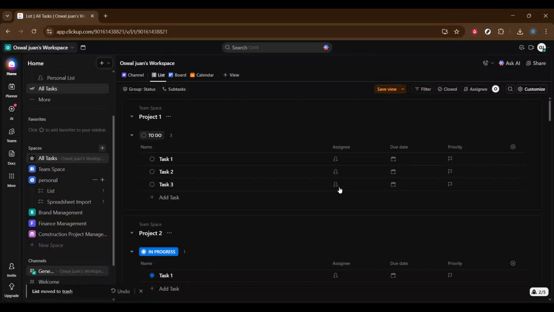In today's video, I'm going to show you exactly how to use Kanban in ClickUp to manage your tasks visually and stay organized without feeling overwhelmed. Kanban is perfect for tracking progress, improving workflow, and keeping your projects moving smoothly. Whether you're new to ClickUp or just want a better way to manage tasks, this setup is quick and beginner-friendly.